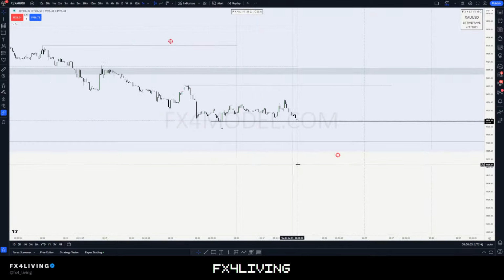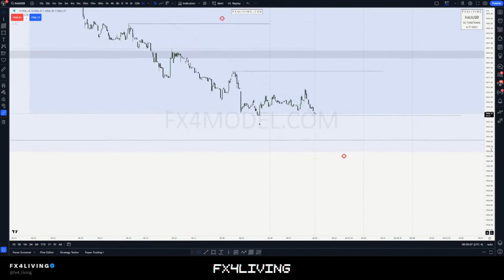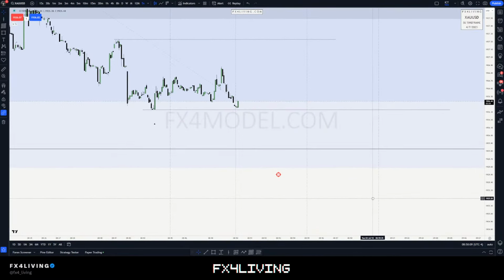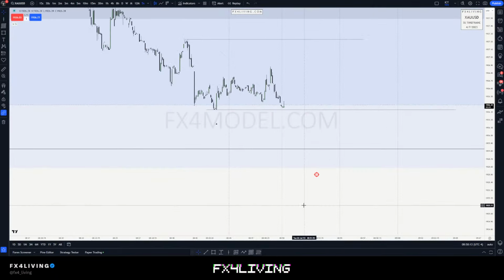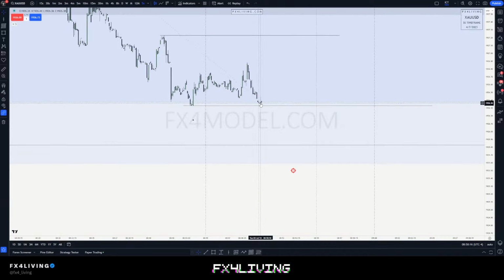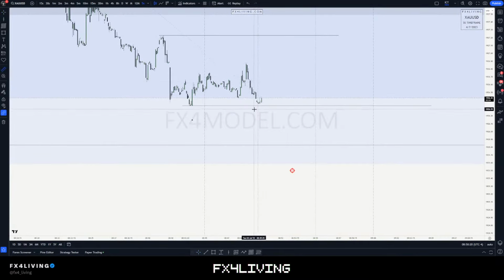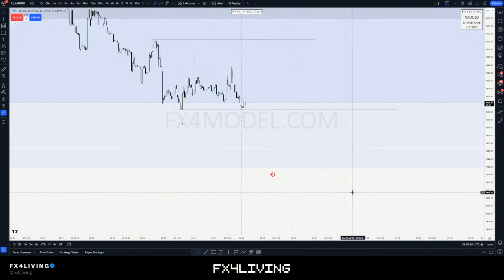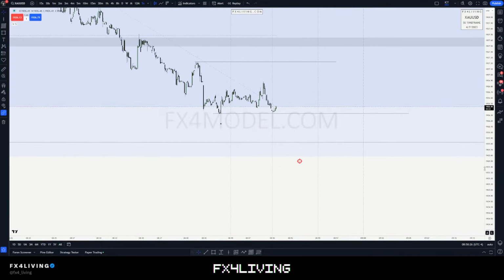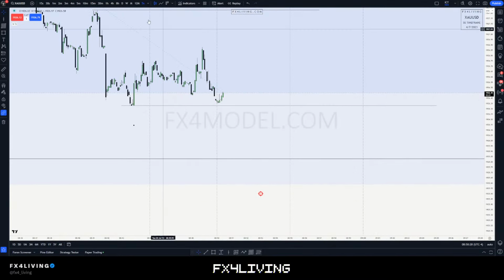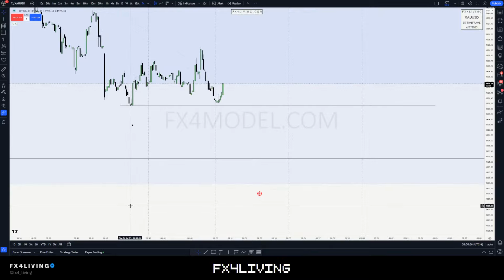Let's go to 5-second if you want. This is pretty scuffed, right? This is gold. You see the volatility of gold. So we just entered a new 5-minute. So this is the last 10 minutes of the hour, right? And we are on the 5-second time frame right now.